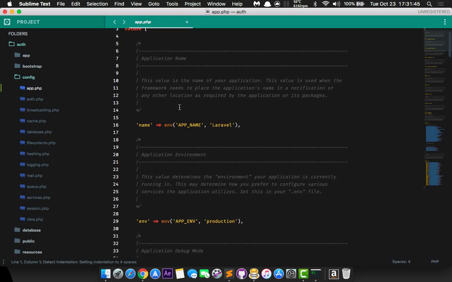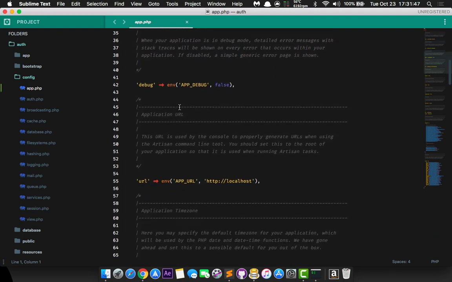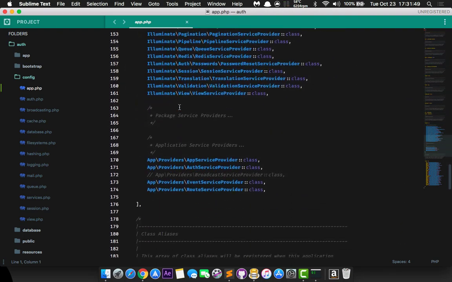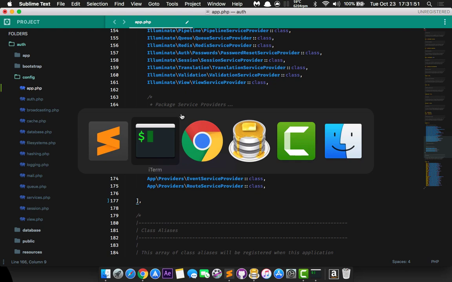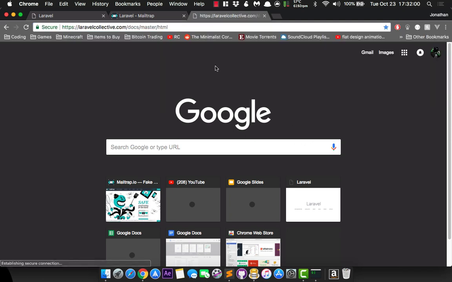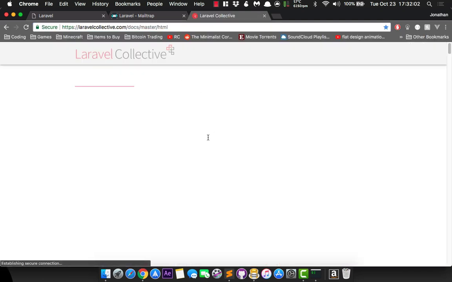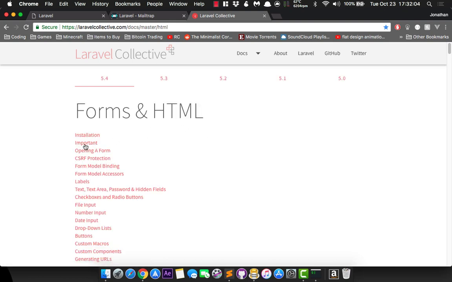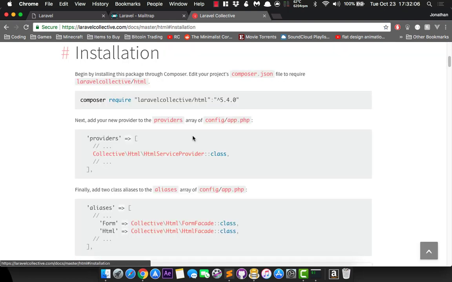So in our app.php file inside of our config folder, we are going to add some packages. The first package that we're going to add is Laravel Collective. Laravel Collective gives us some great form helpers and is just absolutely amazing. I love it. I always use it.